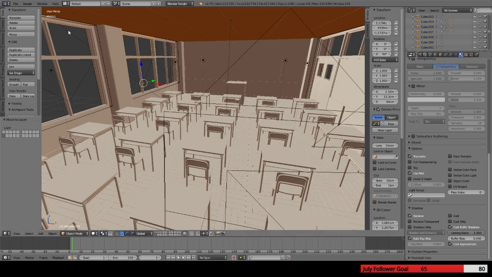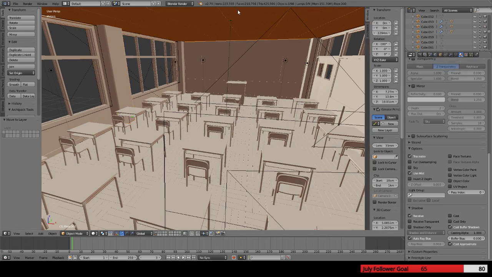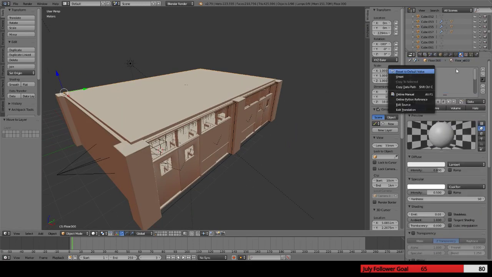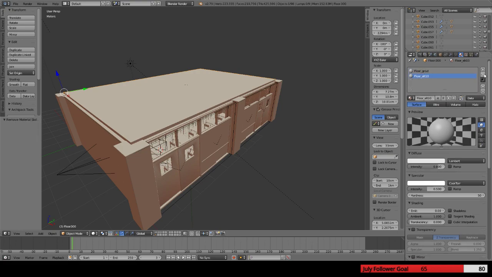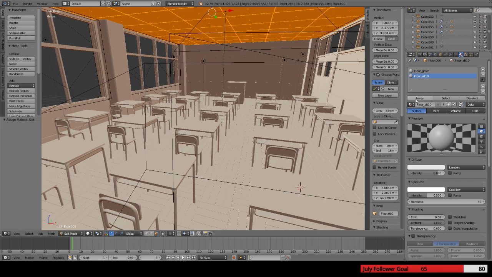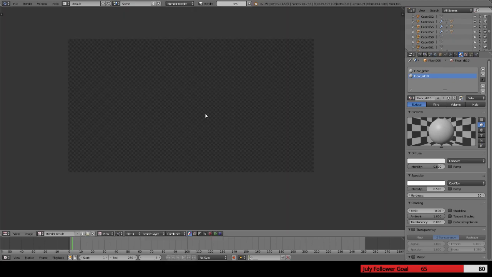Oh, whoops. Oh, yeah, those are all instances. Okay, it's fine. This is definitely not casting. I think that's all correct. Oh yes, I remember the problem with this. This is why it's not working. So we'll keep the grout, and then we'll get rid of all of these guys, and then select everything and assign that. There we go. That works. Now we should get the result we want.